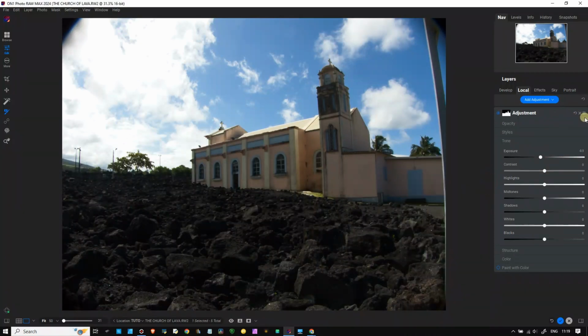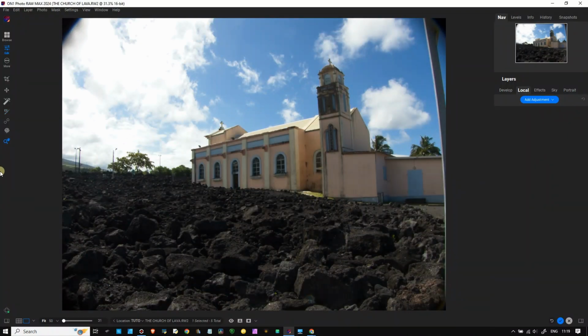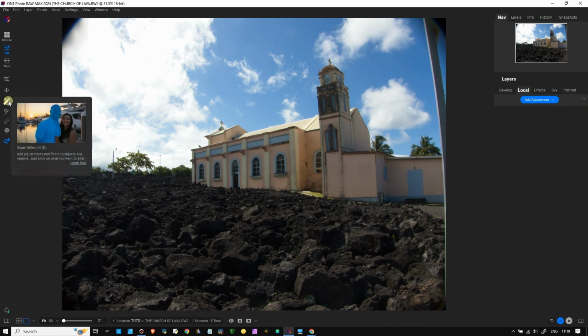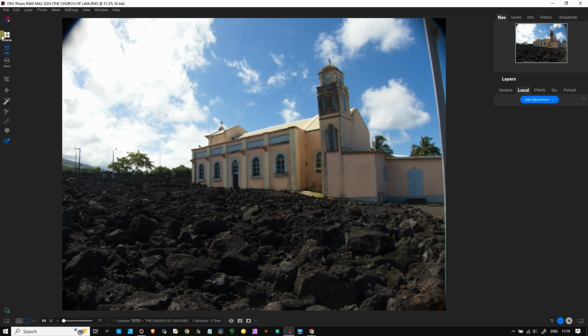But it's necessary only when the automatic options, for example here you have the super select or others, are not very useful. In that case, the luminosity mask is a fantastic tool. You can individually make it completely dark and then just apply it where it's necessary. To be honest, Affinity Photo does the same thing. I'm going to finish the video with that. You can just use Affinity Photo and do that. Other software can do that easily.